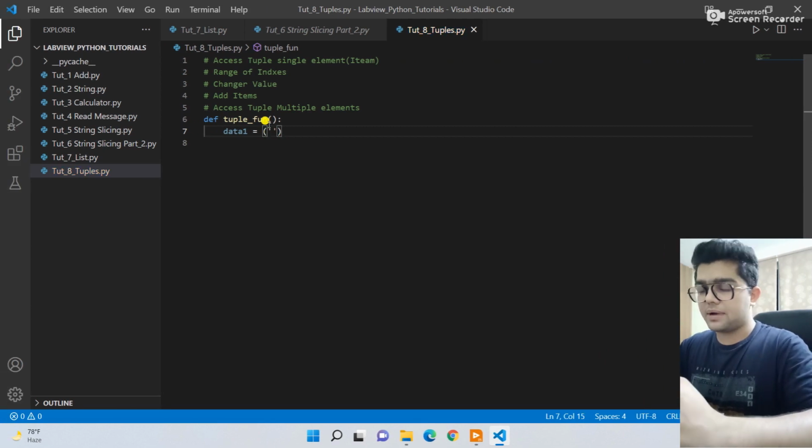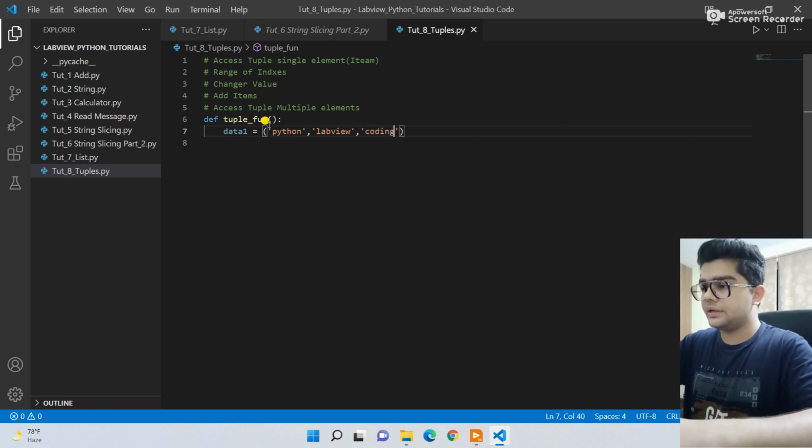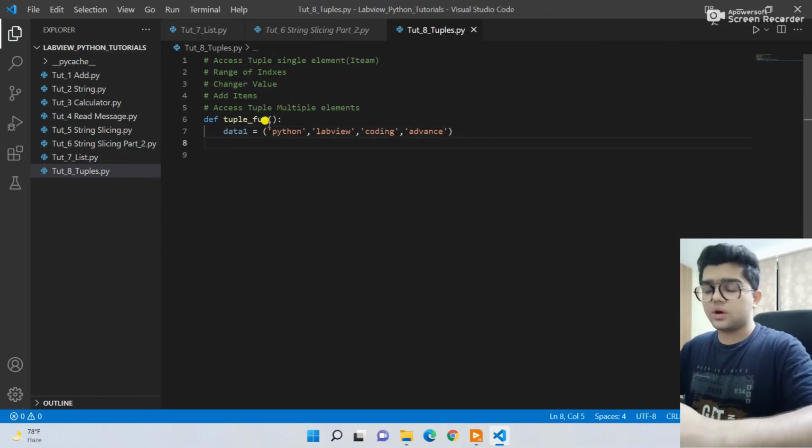Pass the string data type, like Python. Second I pass LabVIEW. Next one I pass coding and advanced.